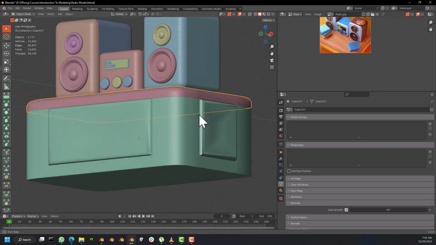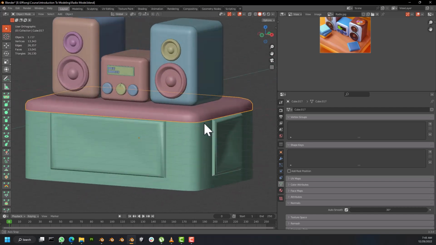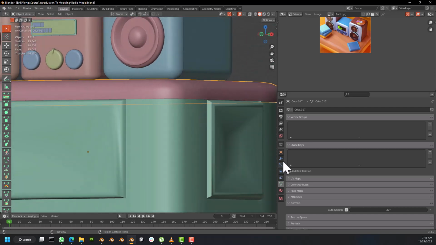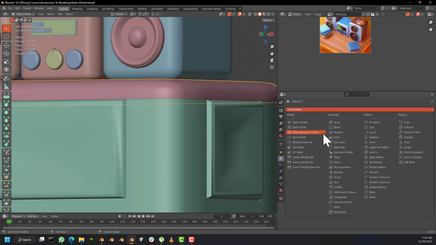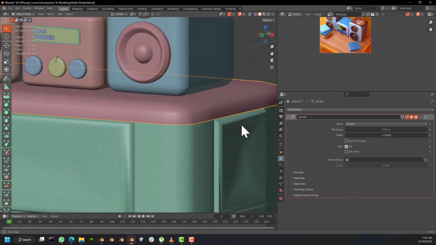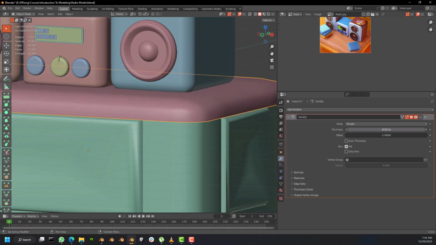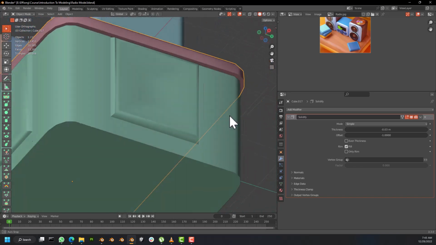Another thing I would like us to add is a solidify modifier to make this top part a bit thicker. Come to modifiers, add modifier, then look for solidify. When you add solidify, it looks like nothing shows. If we increase this now, you see that it has added some thickness to the table.